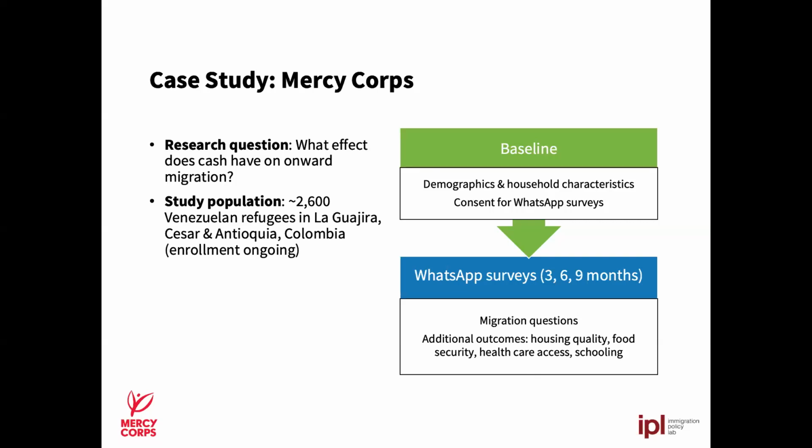So to begin, I wanted to tell you a bit about the motivation for undertaking this research. It stemmed from some previous assessments and ongoing programming that my organization, Mercy Corps, had been implementing in Colombia, really focused on the Venezuelan refugee crisis. As many of you know, the situation in Venezuela has sparked one of the largest refugee and migrant situations in the world, second only to Syria, with an estimated 6.5 million Venezuelans having left their country by the end of 2020. 1.8 million of those displaced Venezuelans are in Colombia.